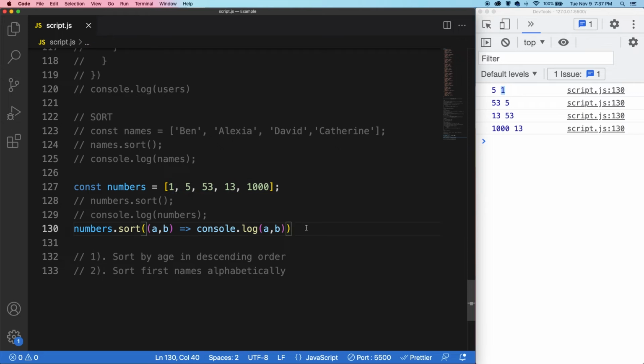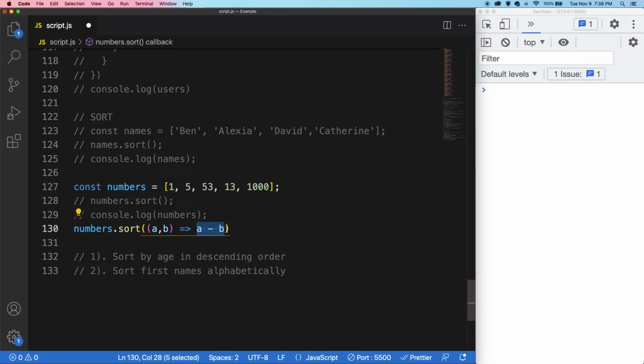Now the trick to sorting an array of numbers is actually by doing A minus B. So with A minus B here, there's essentially three possibilities. Either the result is going to be less than 0, in which case A gets the priority, or it's going to be greater than 0, in which case B gets the priority, or they're going to equal the same and it'll equal 0, in which case nothing changes.